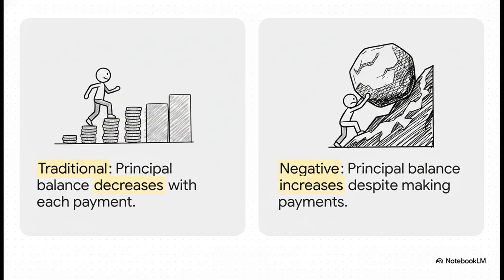And this brilliantly illustrates the stark difference. In a safe, traditional mortgage, you're slowly but surely walking down that mountain of debt. Your principal balance steadily decreases with each and every payment. But with the compounding danger of negative amortization, your balance increases despite making payments. You're walking up the mountain, even though you feel like you're paying your dues. It is really easy to see why investors demand transparency on exactly how many of these exist in a portfolio.